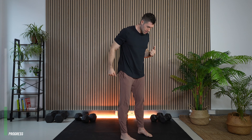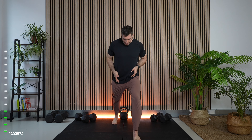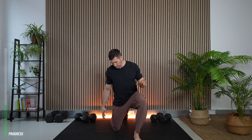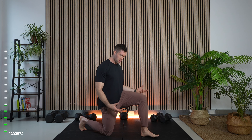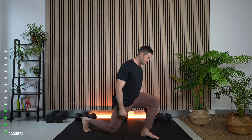Next we explore single-leg squat positions: split squat, forward or reverse lunge, and cossack squat. For the split squat, make sure your feet aren't next to each other — take a step back like you're on train tracks for better balance. Find the balls of your feet at the back, stay springy on that back foot, then control the knee down to roughly 90 degrees in both legs. This front leg does most of the work — drive up and squeeze at the top.